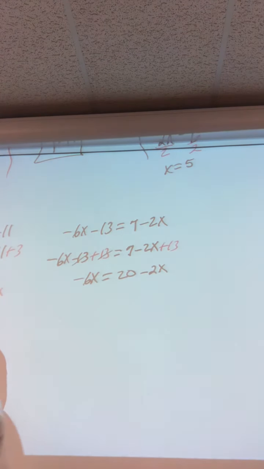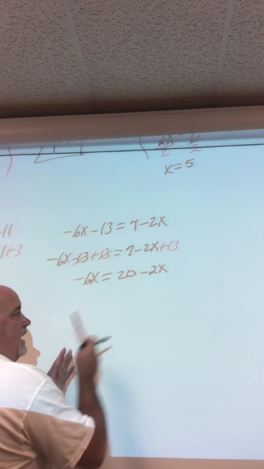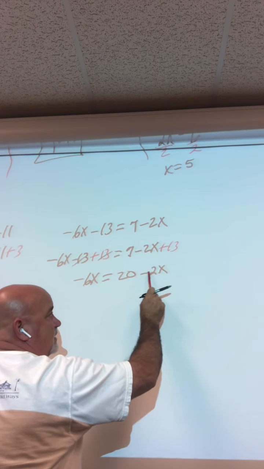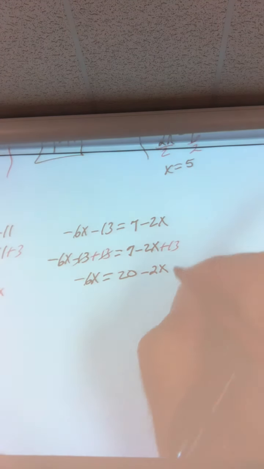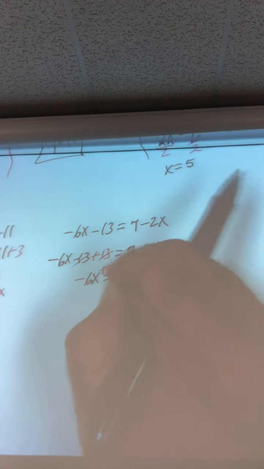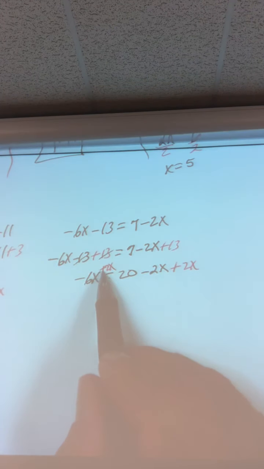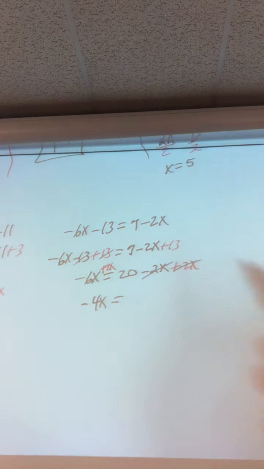Okay, now my number terms are on the right side. Now I need to get the variable terms on the left side so I can add them together. I don't want it on this side. I want to get rid of the whole thing, minus 2x. To get rid of the minus 2x, I'm going to plus 2x. I'm just going to put it on this same line. But whatever you do to one side, you have to do to the other. So if you lose 6 but you win 2, you are still down 4. And then the x's over here add out, and I'm left with negative 4x equals 20.